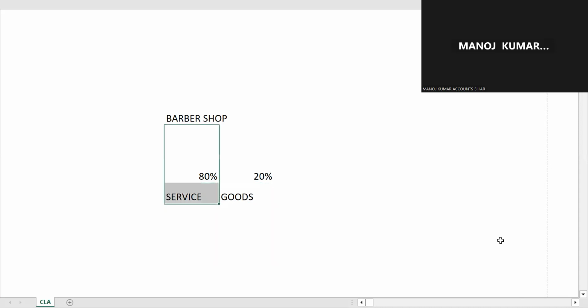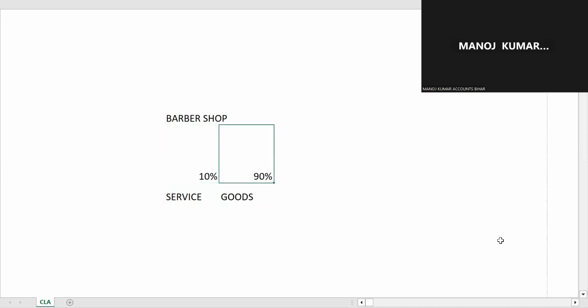Barber shop, now this keeps changing everywhere. This percentage is different. You will find cases in a barber shop where 80% is the service he is providing, and 20% is the cream and all those things he is using. In some organizations you will find this 95% and this 5%. In some cases this can be 95 or 90%, and this can be only 10%.